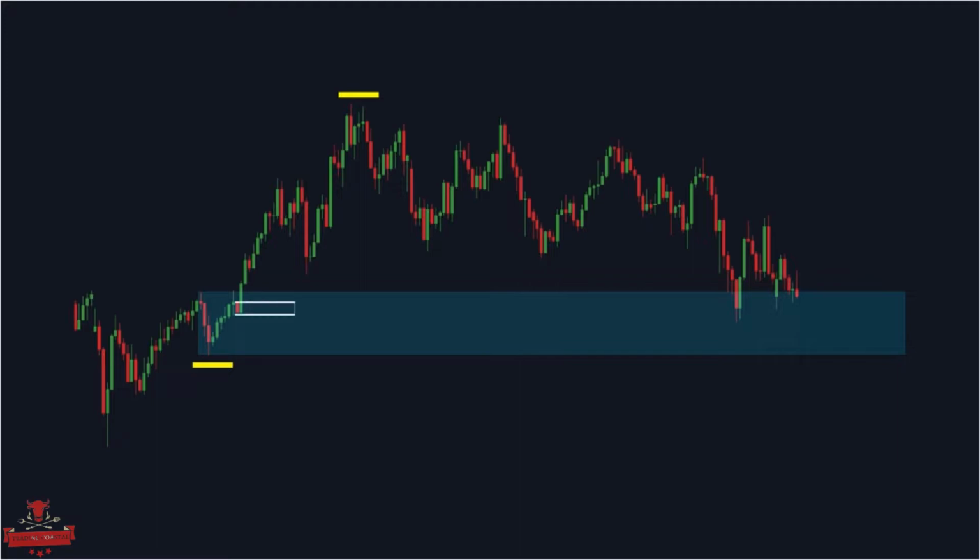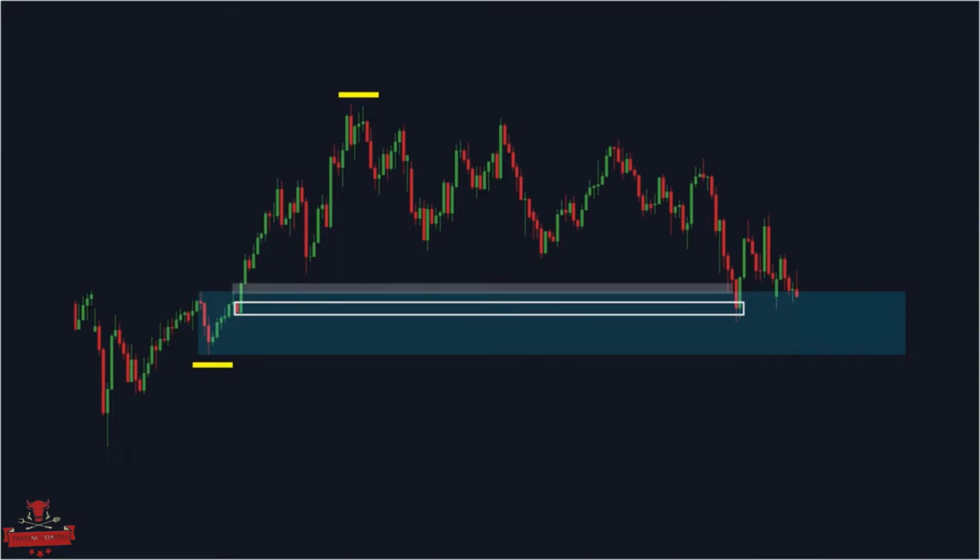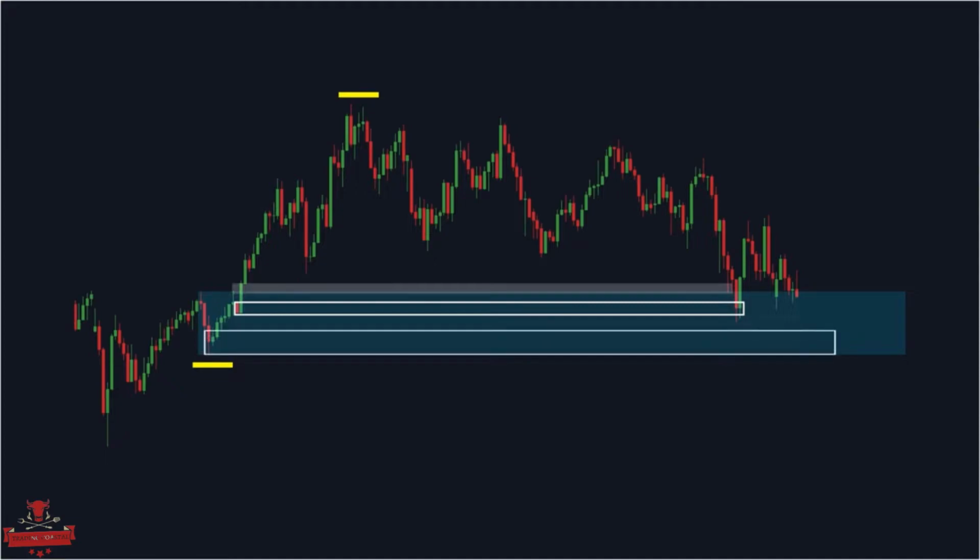Now we can refine this 4-hour order block in one of two ways. This would be the last sell before the buy. As you can see, we do have some inefficiency just above it. What we can also see down here is another order block, which is really the origin of the move that drove price to break market structure. You could draw an order block here, but we could also refine it down to this candle.